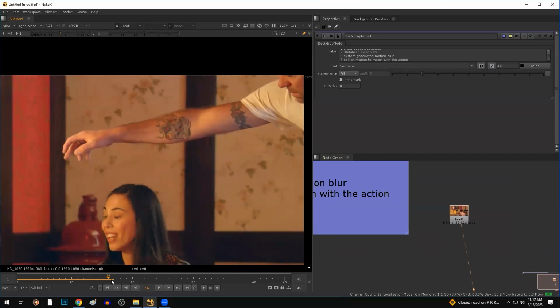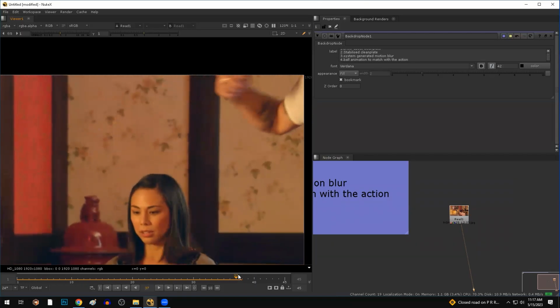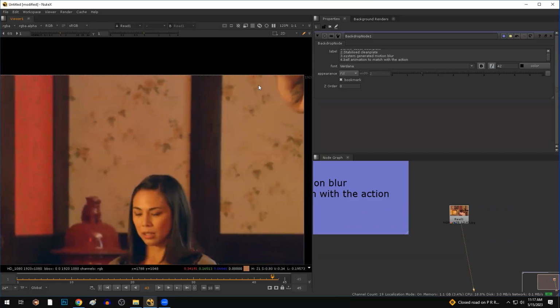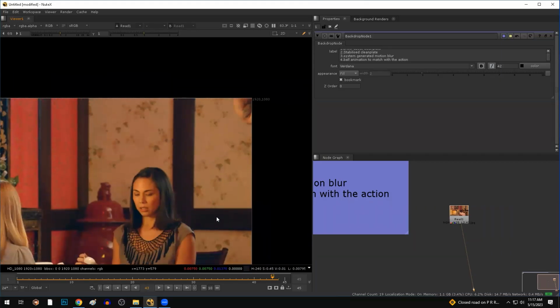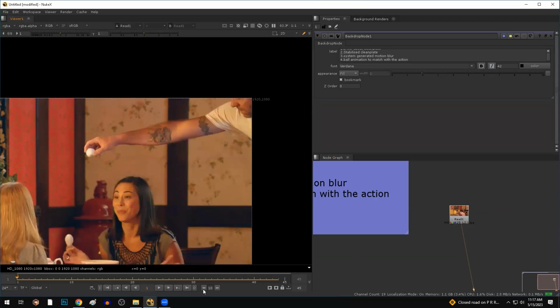I am moving the footage forward so that I can see there is so much empty place in the original source. There are two ways to create the clean plate. One is by holding this frame, you can track it forward. Let me explain this.